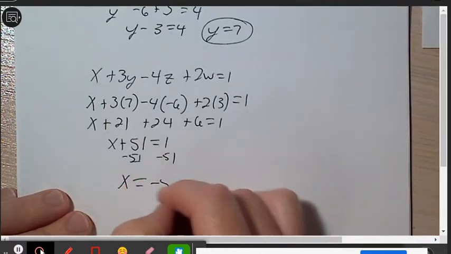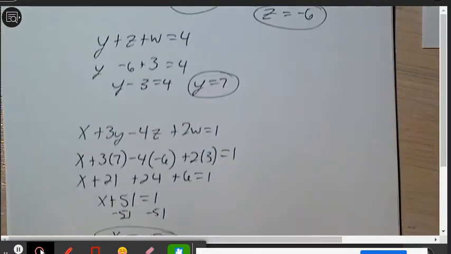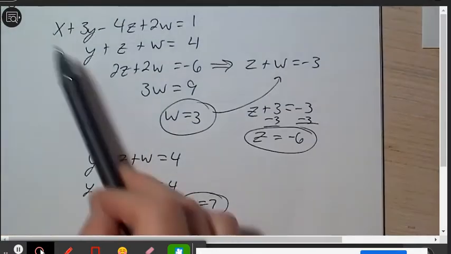So then we get x would be negative 50. Okay, and because these problems get bigger, they're not going to have the variables out of order and out of place like it was in the last section. This one, you pretty much put your answers back in the order that they give the variables here.